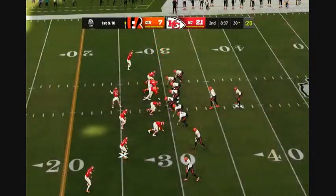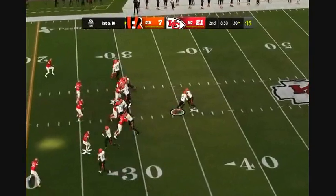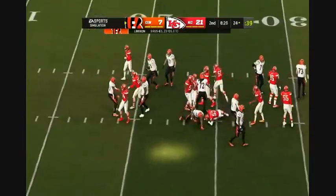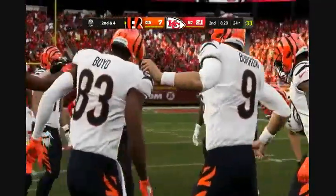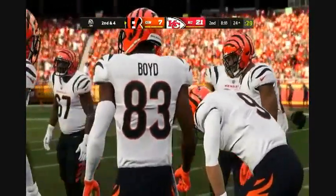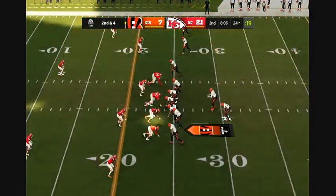Here we go. Big 13. On 1st down, Mixon. He'll get about 6 there as he takes this one down to the 24-yard line. So if you've been playing defense in this one, there's a little bit of the good and some bad because they did give up the touchdown run to him earlier but shut him down otherwise. Outside of that, you're exactly right. I would say they've contained him very well. 6 yards on that last play. Here's 2nd and 4.